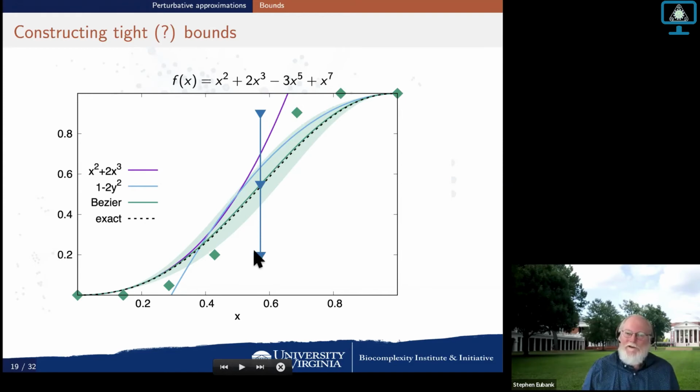So if I assume it's the bottom one, I get this bottom edge of the region that I showed before. If I assume it's the top one, I get the top edge of this region I showed before. Because although the basis functions are local, they do have non-zero support over this whole interval. So there's some influence of these things on the shape of the curve even here.